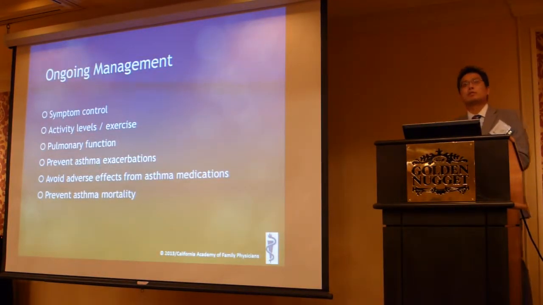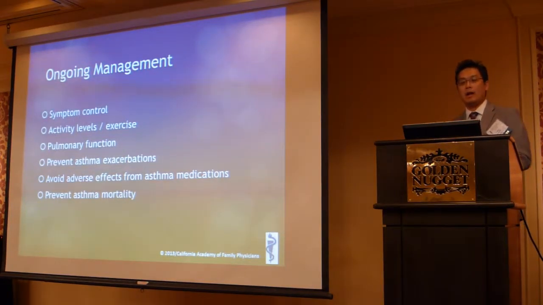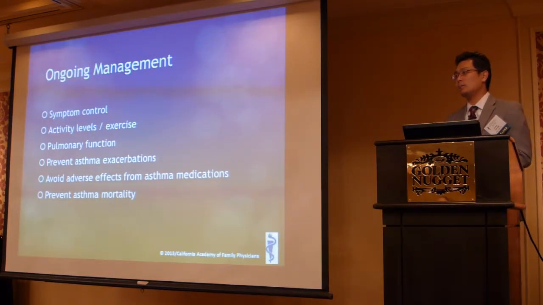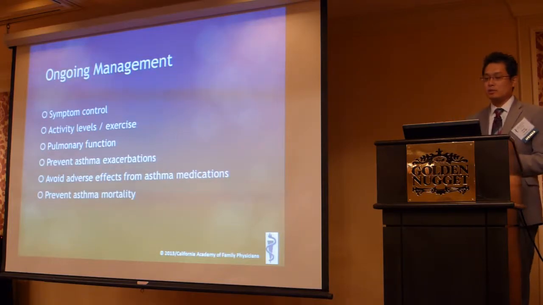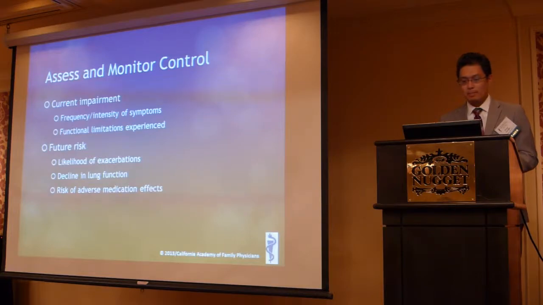Ongoing management. So really the focus here is symptom control, right? You want to control their symptoms. You want to maintain their activity levels and their exercise as close to normal as possible. You want to try to maintain pulmonary function and decrease the rate of decline. Prevent asthma exacerbations. You want to avoid the adverse effects and prevent mortality, obviously.